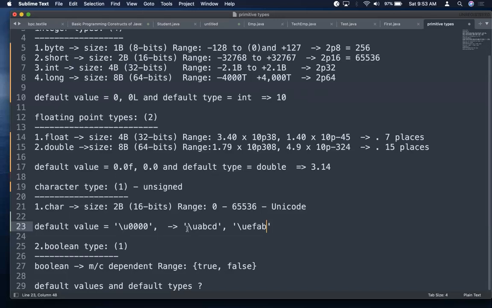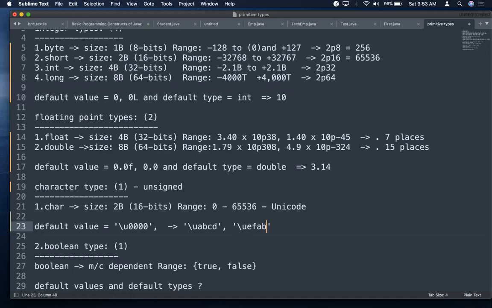Then coming to the Boolean type. The Boolean type represents logical values. We have 2 values, true and false. You should write them like this only, with no single quotes and no double quotes. Somebody asks what is the size of a Boolean. Java doesn't give any size; Java says it's machine dependent. So sign and size are not applicable here. We don't have signed or unsigned for this, and you don't have any size for this either.